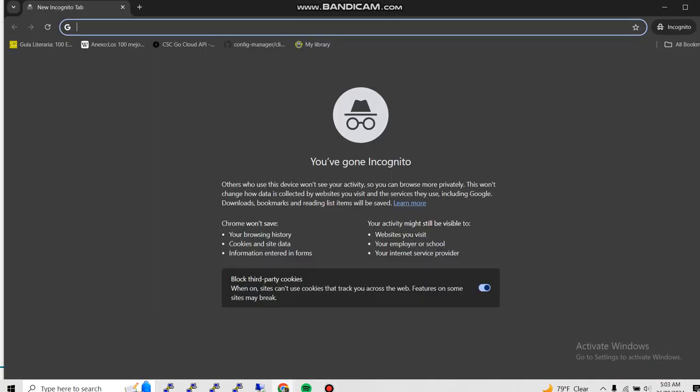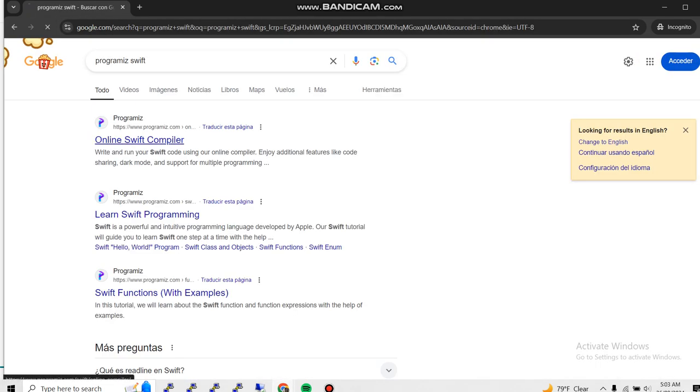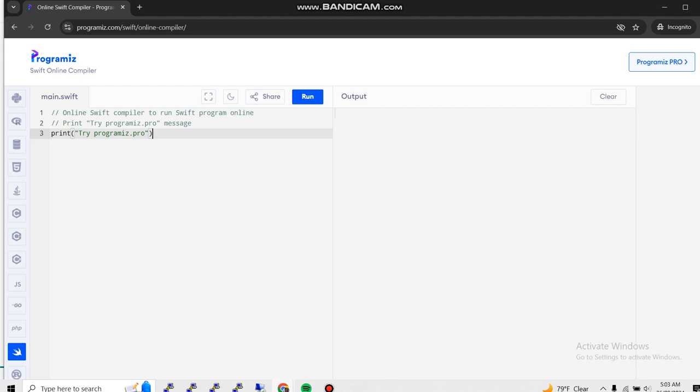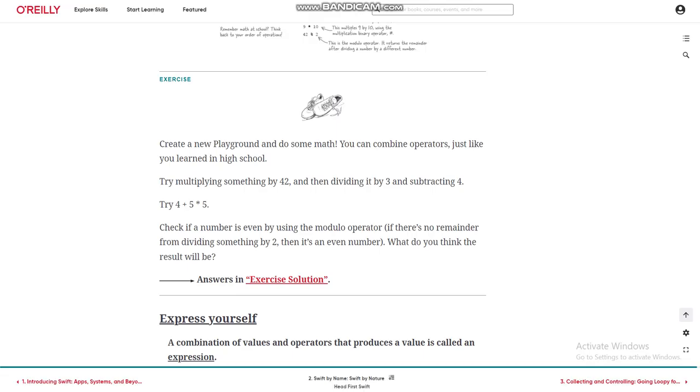And it's like this. We can remember that we are using Playgrounds. So you create a new playground where you can combine operators, right? The first thing is just to multiply something.